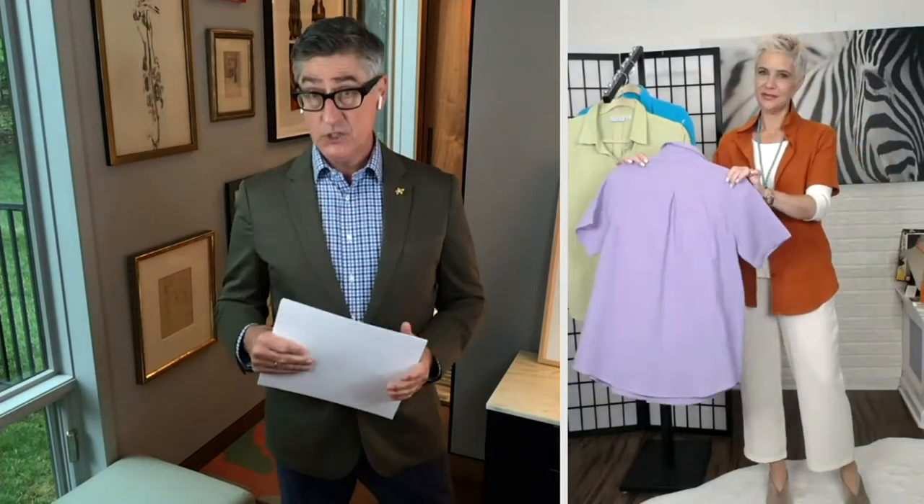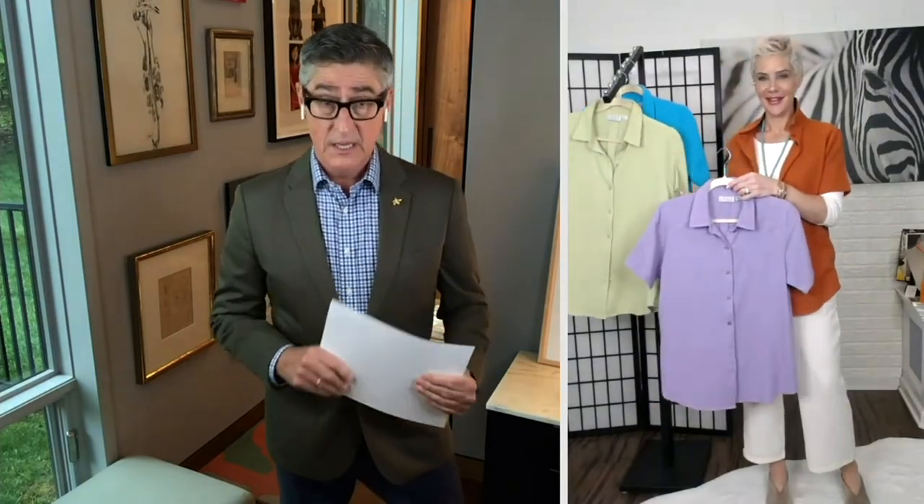So it's the easiest top in the world. This is item 397527, the crinkle texture short sleeve top. We're on a featured price today of under $50 — $49.80, three easy payments of $16.60. This shirt launched a couple of weeks ago with a matching pant, which you're wearing, and we'll also talk about in a few minutes.